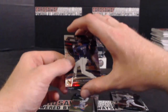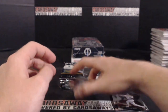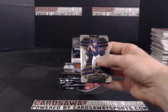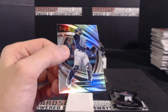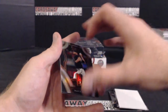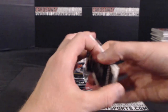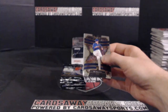Silver Meadows for the Rays. Not as easy to pull as the courtside or the field level for basketball or football. Throwback DeGrom. Miguel Sano. Tyrone Taylor. Silver Omar Navarez Premier for the Brew Crew. Silver 25 man Scherzer for the Nats. Dubon rookie. Ooh, thickness. Give us some cracked ice. Nope, Deke time. Joe Palumbo.